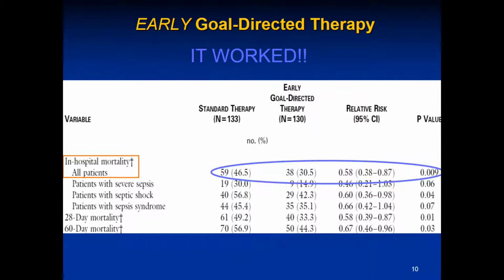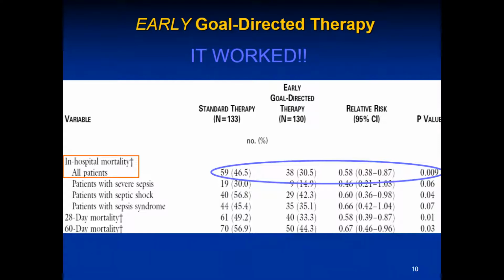There have been many critiques of this study, one of which was that the standard therapy group was obviously a quite sick population. This was an inner-city hospital, Henry Ford Hospital in Detroit. Overall, as we'll talk about, our standard of care has likely improved over time, and so this and other caveats have certainly been raised as this trial has been analyzed and reanalyzed over many years. But one key question that has persisted since that time is: is this benefit in fact reproducible? And what is driving the benefit?